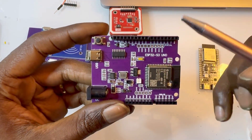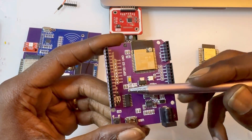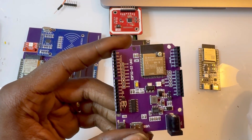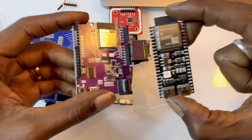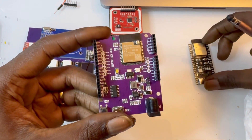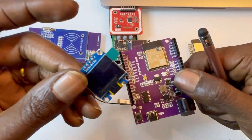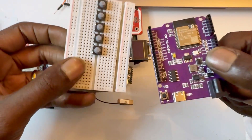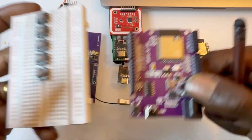Up next, we have the ESP S3 Uno. I haven't really used this too much — I kind of like the idea of it more than the actual use case I have for it right now, because it is kind of like a development board and I'm really just prototyping actual products. But this is good to go back to, and since I'm probably going into production with the S3, this is great to really test things out — if I want to wire a screen up quickly or some buttons, especially if I don't want to use a breadboard.